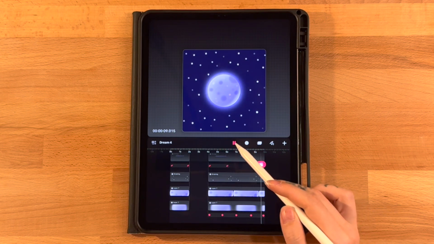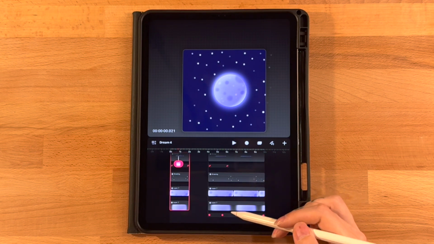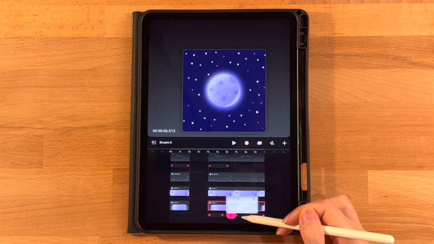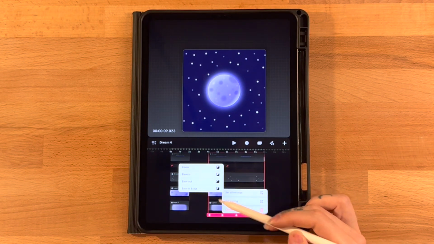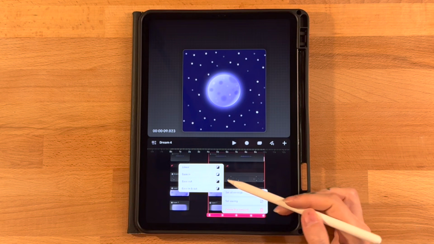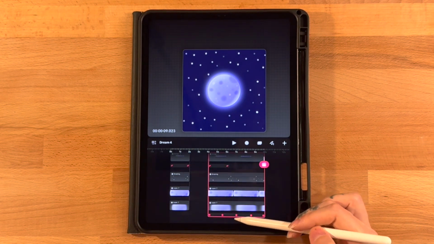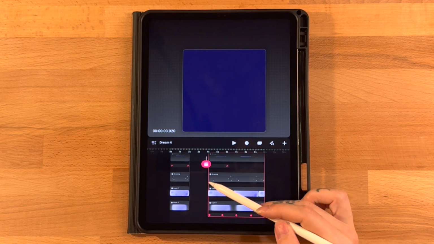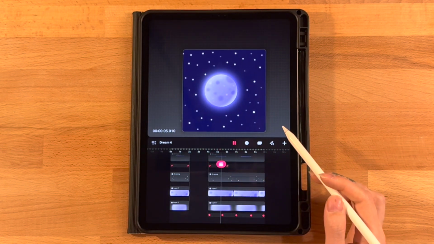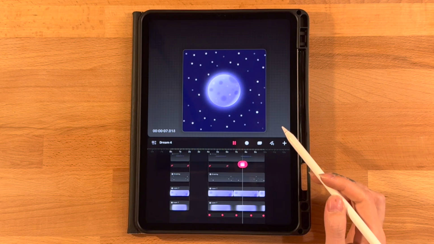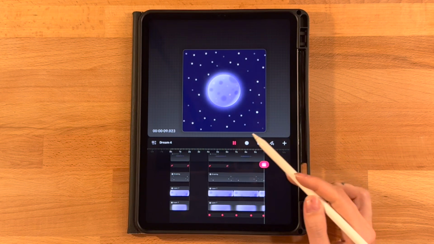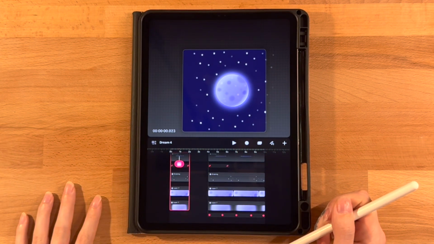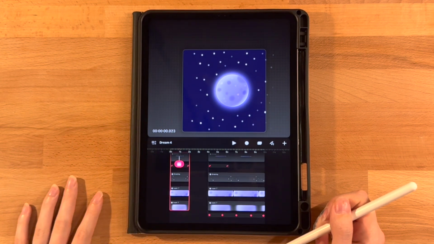It's kind of going fast, almost like breathing though, and I want it to be a little bit more linear. So just on our glow track here, hold on it and click set all easings, and that line will highlight, and then click linear. So we're only setting the easings in between each of these keyframes, not the move and scale one. That one doesn't change. So then it should just be a little bit more gradual of a glow, nothing too crazy. It just kind of briefly changes, but then it ends at 0 so that when it loops back around, it starts at the same as it started before.